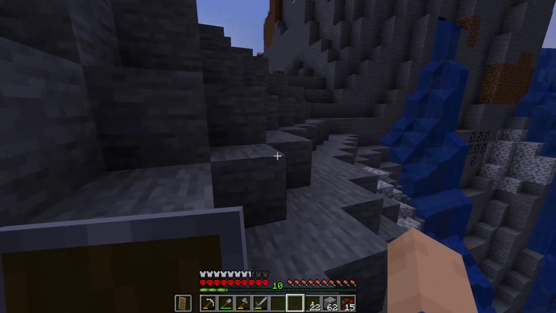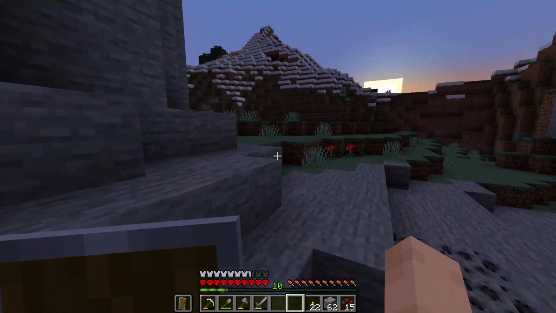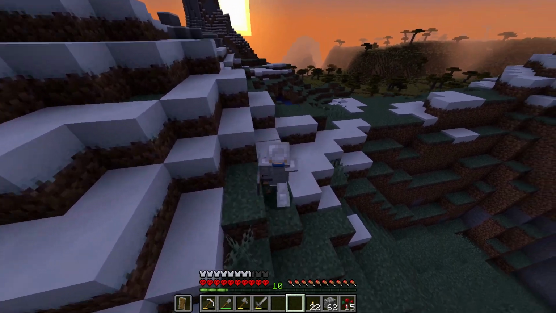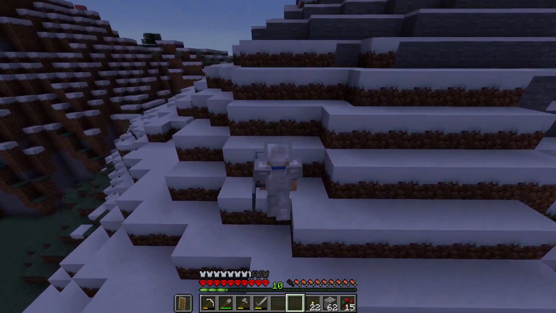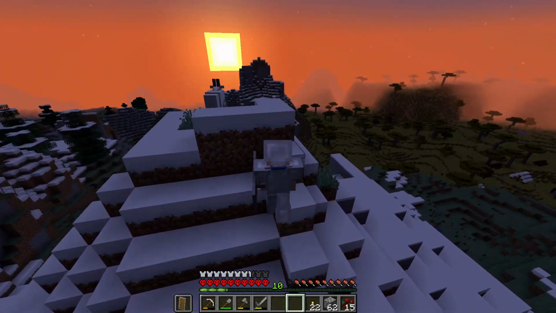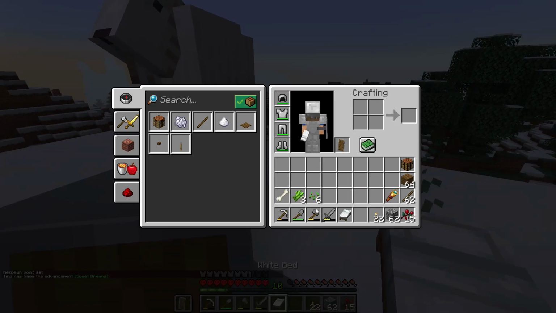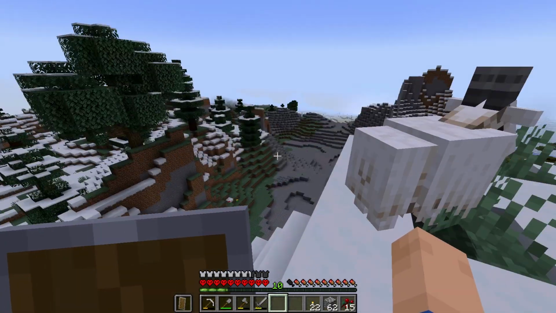Obviously, we have the pillager outpost to the right, but I am curious to see what we might have on the other side. Oh, there's the savannah, where the pillager outpost is. What is over here? More snowy mountain by the looks of things. And a goat! Hello, Mr. Goat. Let's sleep. Go to sleep, Mr. Goat. Look, I kind of want to kill it, but I know that's bad juju.